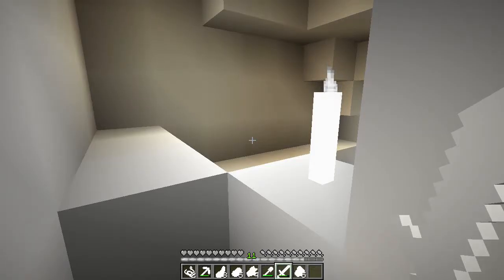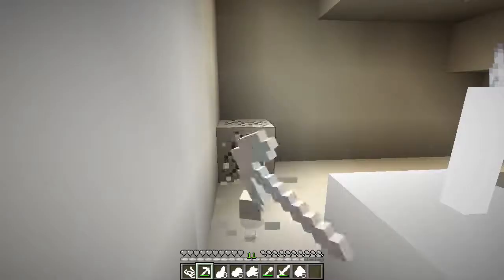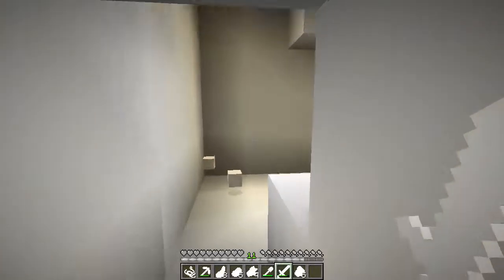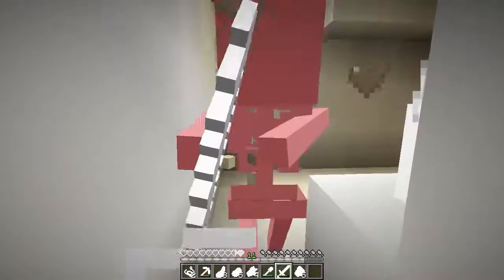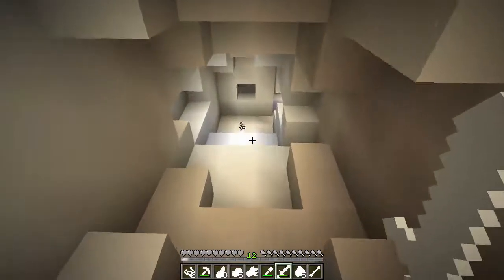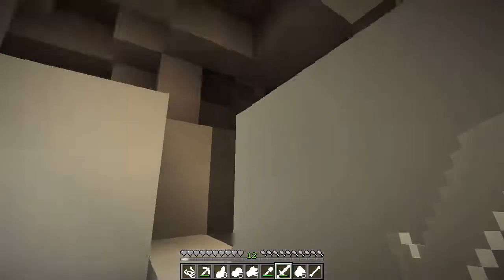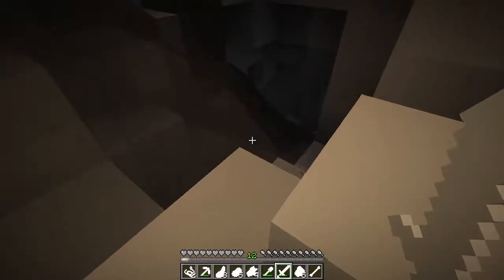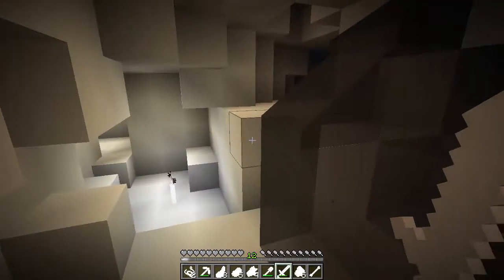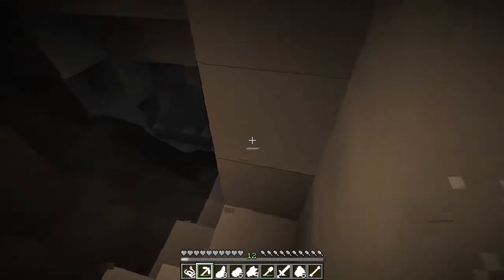Okay. Come on, dude. Come up here. Ow. Got him. Ha ha. And I got a bone. Nice. Okay, well, this looks like a very dangerous area, but it could also take me somewhere really good, so maybe I should go down there.